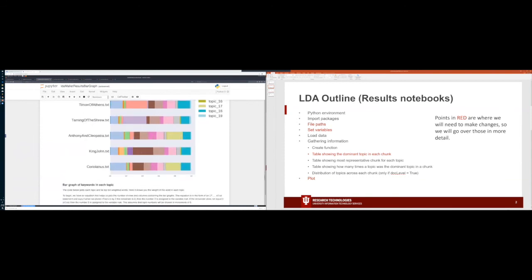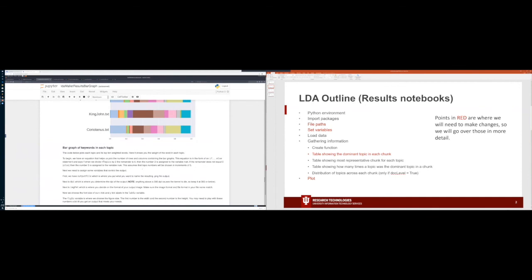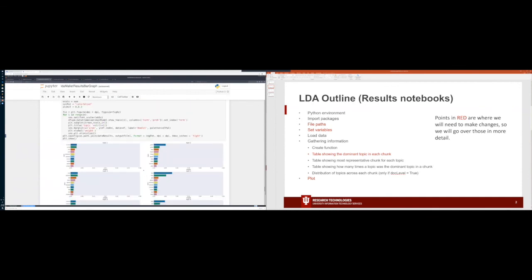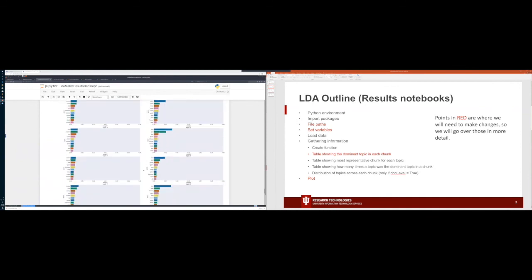And then finally, our bar graph, which shows all 20 topics, and the bar represents the weight of the word in that topic. This is also outputted in an output file for you as a PNG, so you can bring it in and put it in a slideshow or something like that. And now Katie's going to talk to you about LSA.